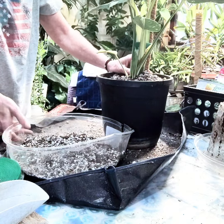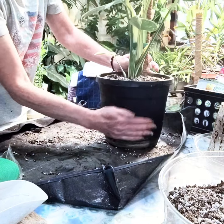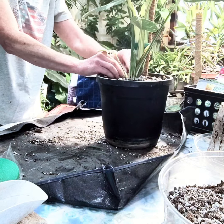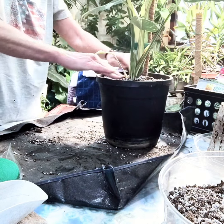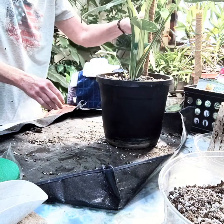And I just watered her yesterday, so I will not be watering her today because I gave her a nice big drink because I knew I was going to be repotting her very soon. Put my tag back in.